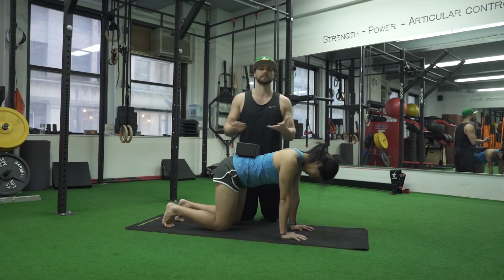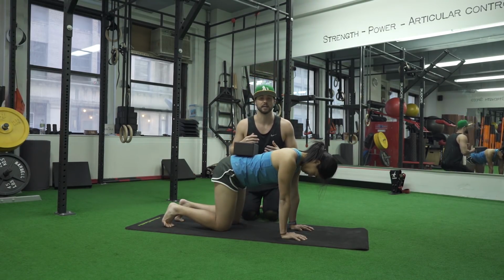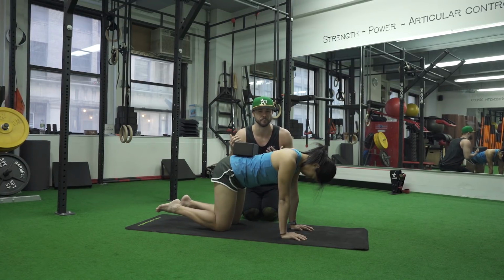So say she was struggling with one of those positions. Go there, stay there. Take 5 or 10 seconds, hold it, own it. Make sure that you're not compensating. If you need to make your circle smaller, it will just shrink a little bit, but as long as it's controlled, it's a way better move than having it big and out of control.